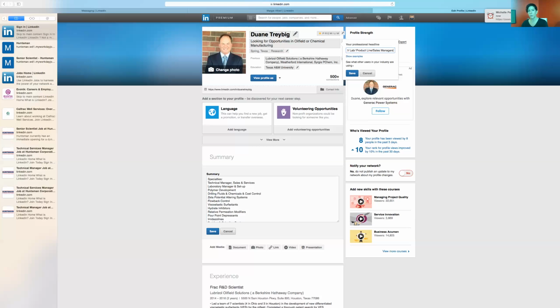And what specific industry? Is it chemical oil field, or what gets specific about the industry? We may run out of space because you can only use so many characters, and we may have to go back and shorten some of the words. In oil field. Get specific to oil field because oil field is big. Well, I mean, is it chemical oil field? Is it frac oil field you want? Is it production oil field? Is it upstream, midstream, downstream? What is it? Production. What is production is upstream.